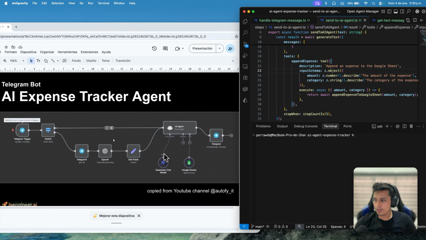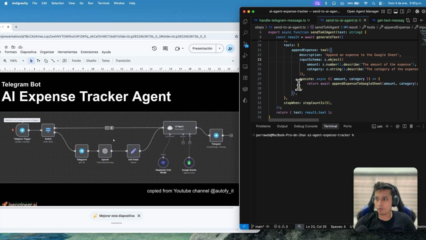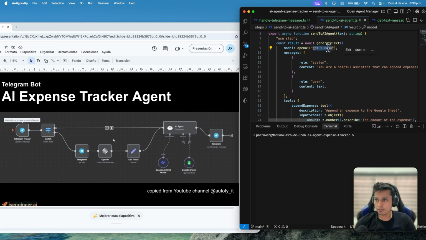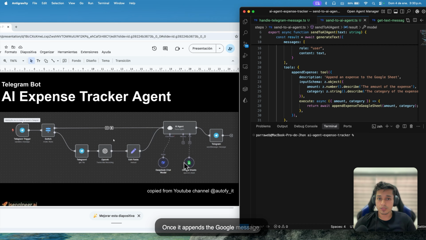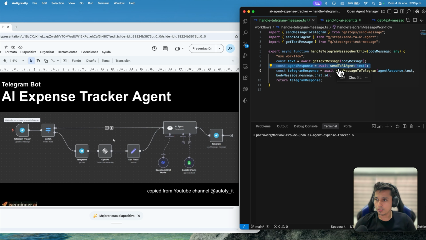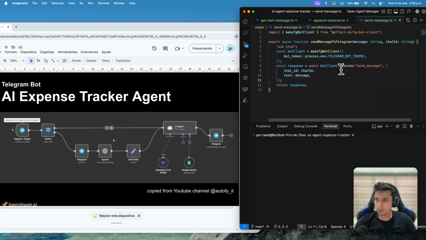And in this case, they are using a DeepSeek model. However, we are using an OpenAI model, GPT-5 Nano. Once it appends to the Google Sheet, it will send a message to the Telegram user, like this. We send a successful message to the user.